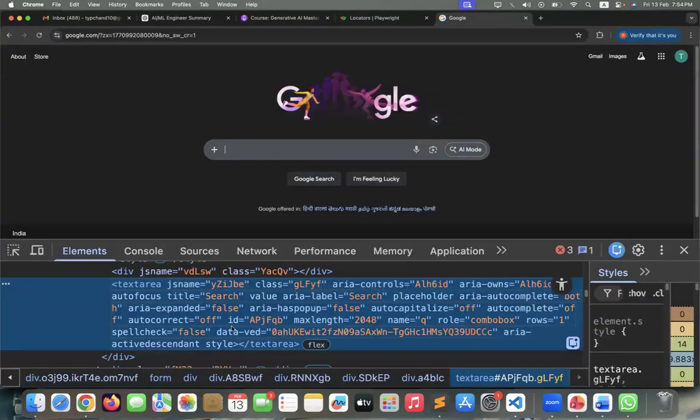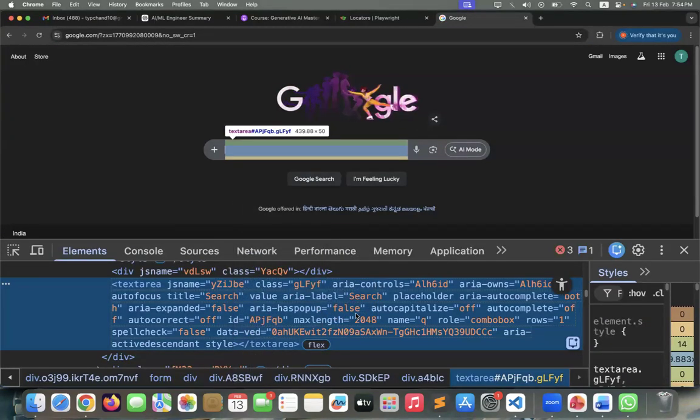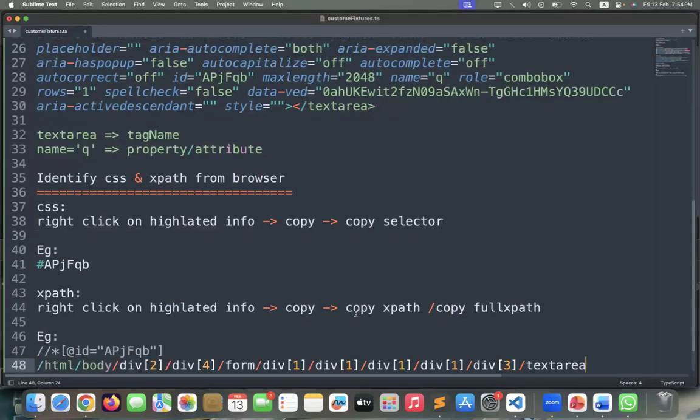Let us capture the full XPath also. Copy, copy full XPath. Okay, right. So here it is showing two options. One is copy XPath and the second is copy full XPath.